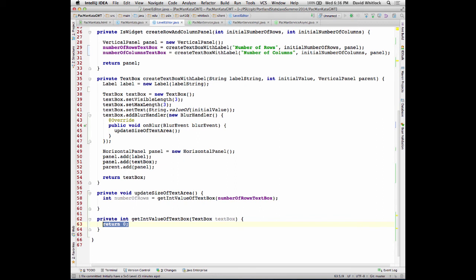Okay. So string value equals text box dot get value. And so now I really want to return Integer dot parseInt of value. But guess what? It can throw an exception. Well, actually, let's see what happens when it does throw. Let's see what happens when it throws an exception. Yes, because something bad will happen. Okay, so now let's go back here. Let's reload. Got nothing here. So now if I just do this, it's fine. But if I put it in this, oh.